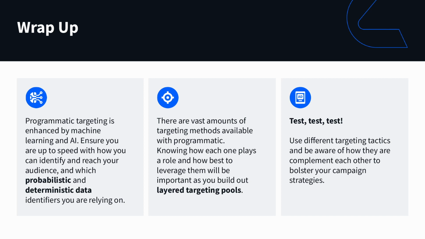The second highlight I'd like to cover is that there's a vast amount of targeting available. David and I covered a few important ones with you. Know how each one plays a role and how you can best leverage it. Say for upper funnel prospecting, maybe you want to use third-party targeting. And for lower funnel driving conversions, you can leverage retargeting or lookalike audiences and be smart about how you layer them on. A good example we covered was layering on an exclusion audience. So you're targeting a retargeting audience of your site visitors, but also excluding people who've already made that purchase or already done the action you're wanting to drive them to. David, you can cover the last one here.